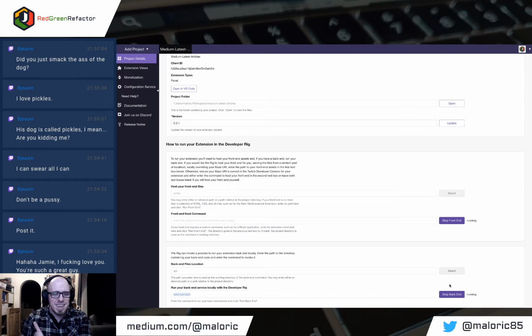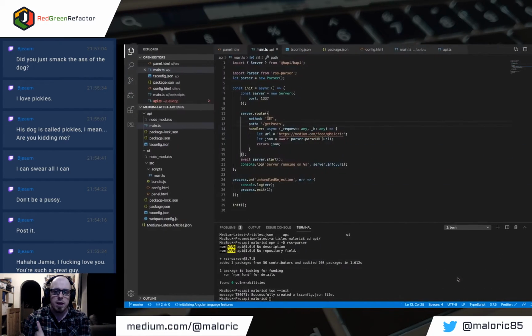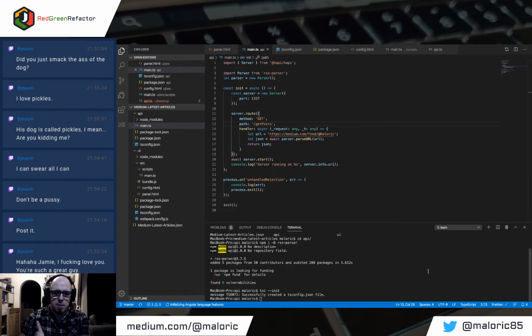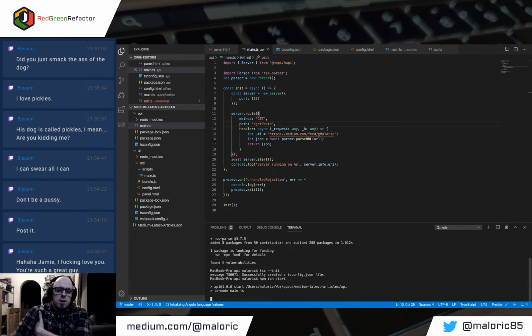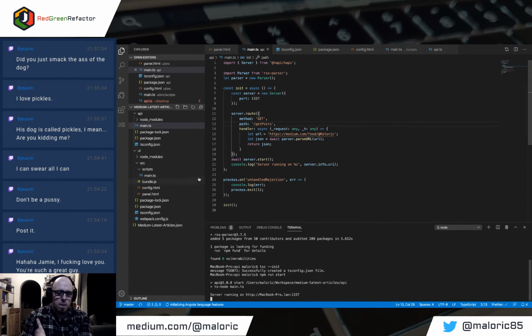And you know what? I don't need to run it through here. Now that I think of it, if I stop that there, I'd be better off just running the back end through the terminal, because reasons, I guess. Oh no, TS Node.